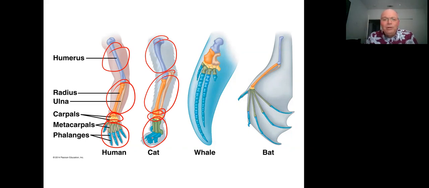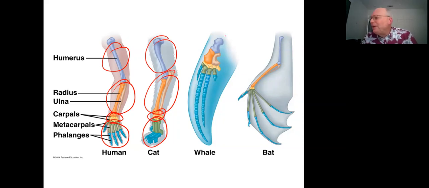So the cats are actually walking on their toes. And when you stop and think for a minute about how you contact the ground when you're running, you'll quickly realize that if you're running quickly, you're running on your toes. You're not running on the flat of your foot. So this clearly indicates to us that cats are going to run fast. That's because they're hunters, they're chasing prey. And so their leg has been adapted to that.